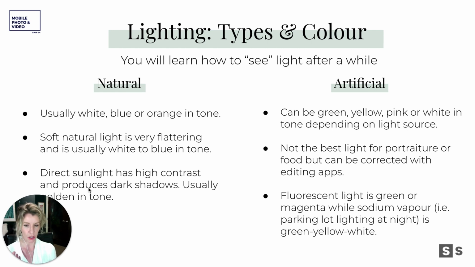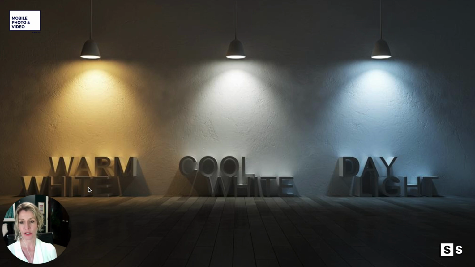So natural and artificial is one way of looking at it. Another is simply warms and cools, and then daylight is the sort of brighter white, often blue tone. Having your own language for this is really important. You can Google all day long, whether you're buying light bulbs or you're setting up a shot, what exactly the hue you're looking for is, and different people will sometimes call them different things. But of course, know that it goes without saying that the warm whites feel more natural, more inviting, more soft. And then the cooler and brighter and whiter and bluer we get, not quite so much.